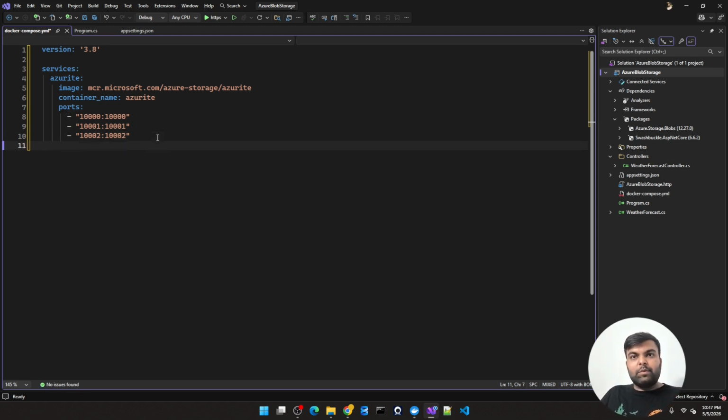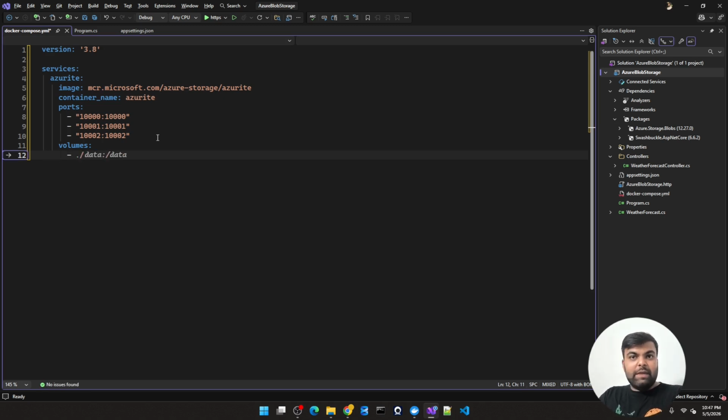Now it's time to add the volumes as well, because whenever we upload files, I want that even when my container is deleted, those files can still be accessed. So of course I will add the volumes. Which volume I want to use is totally up to you.